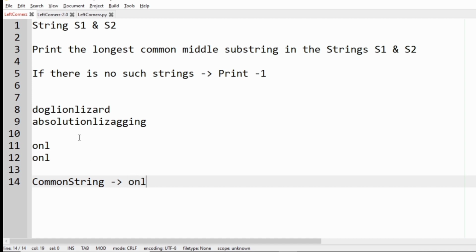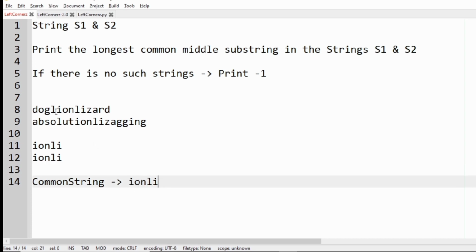Now after adding, in the next iteration it becomes IONLI, and for s2 also IONLI, and we update the common string also.